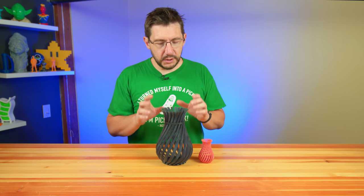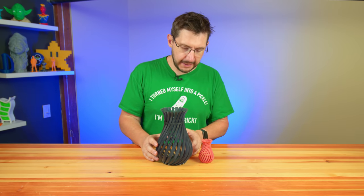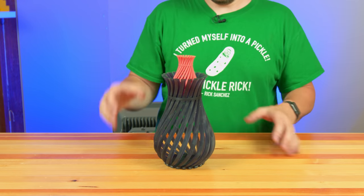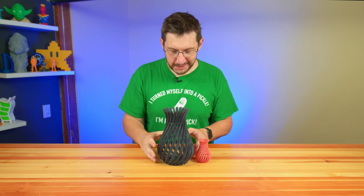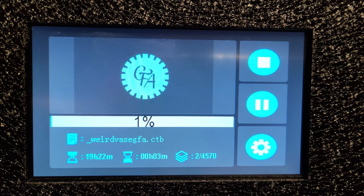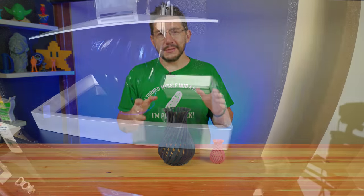This is the Geeky Faye vase printed on the Peopoly Phenom Noir, and this is using the Siraya Tech Smoky Black resin that is semi-translucent, and it looks wonderful! Look at this, I can almost fit inside of it. Almost. That's what, 250% scale? Something like that. The print time wasn't too bad.